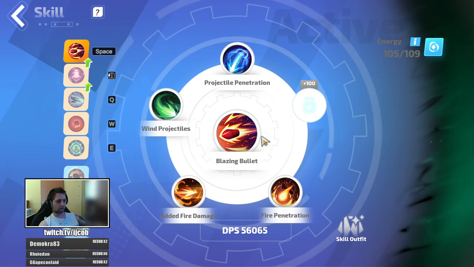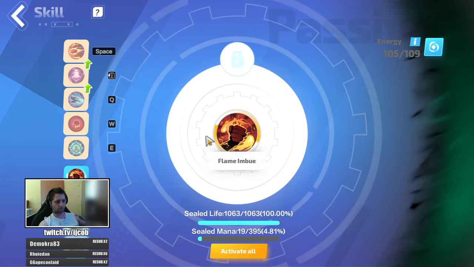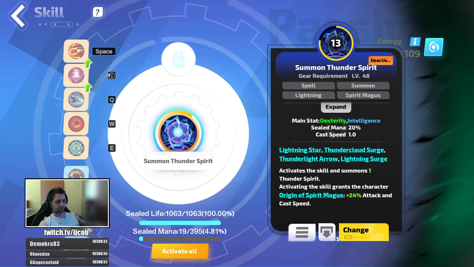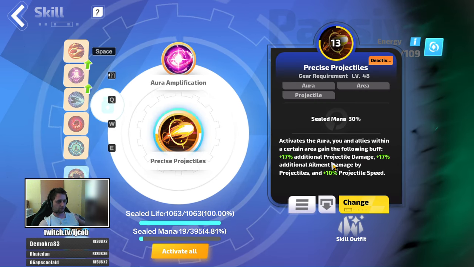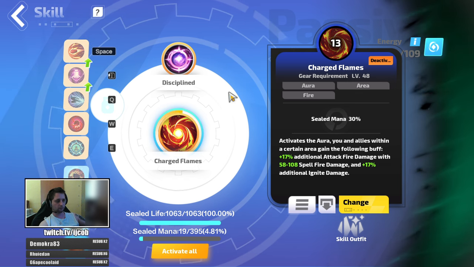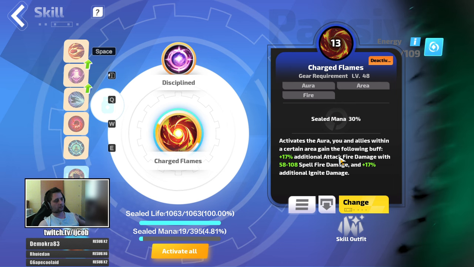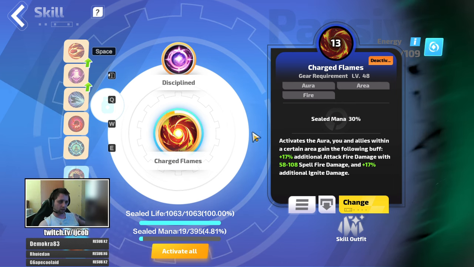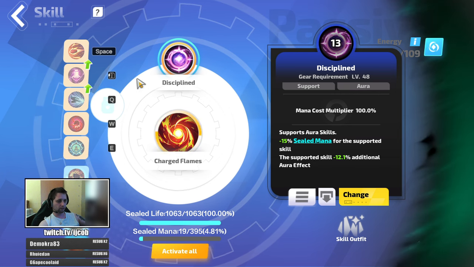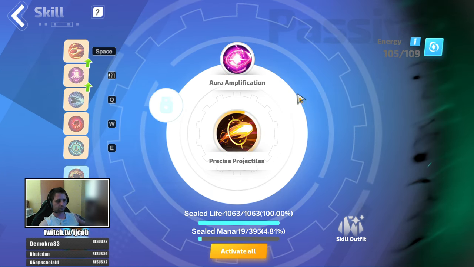Auras or passive skills: flame imbue adds fire damage to your blazing bullet, which converts physical damage to fire damage. So that's more fire damage here. Summon Thunder Spirit for attack speed. Precise projectiles for projectile damage. And charged flames for more fire damage. The last slot does not open until you get a lot of energy on your gear. And you need to use discipline on one of your auras to be able to use skills.